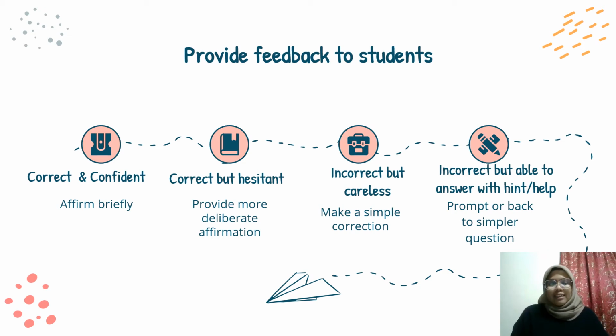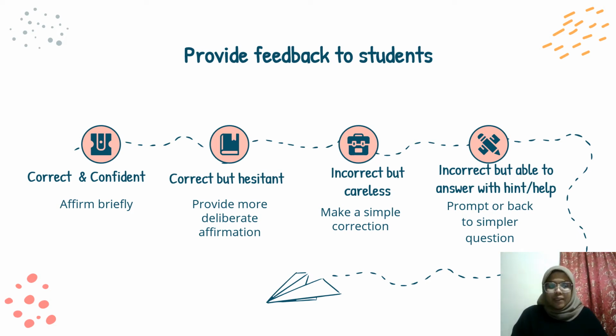Okay. Next is the student is able to give a correct answer but with hesitation. So the student hesitates to give the answer, but the answer is actually correct. So the teacher can provide more deliberate affirmation about the responses from the student. Okay, and don't forget to compliment them as well.